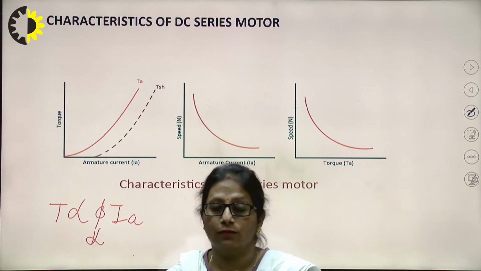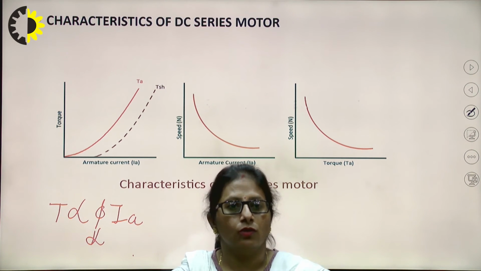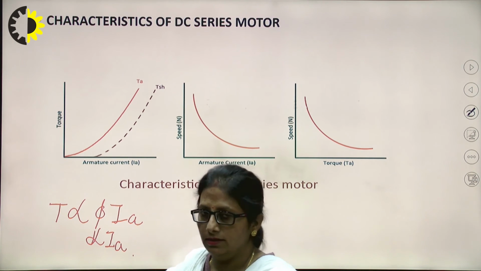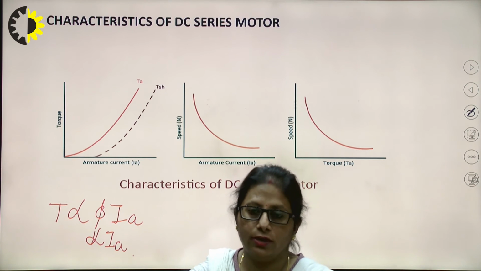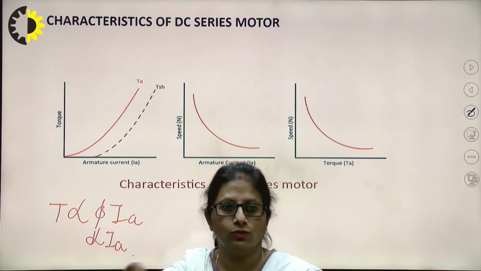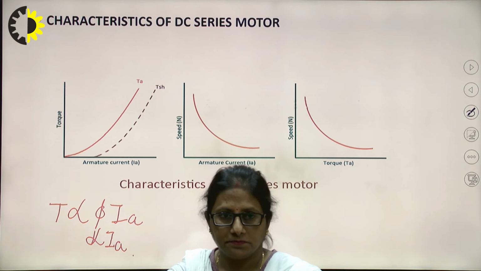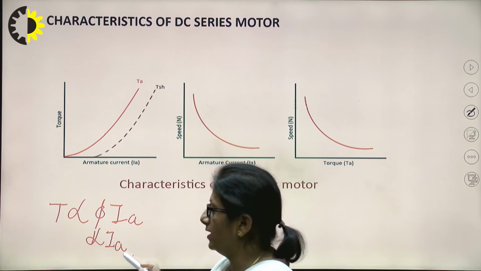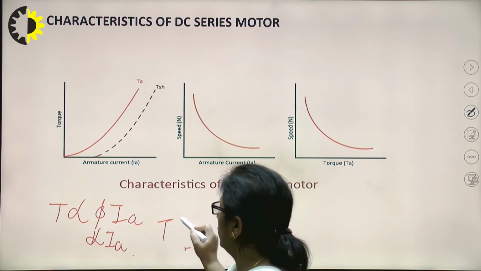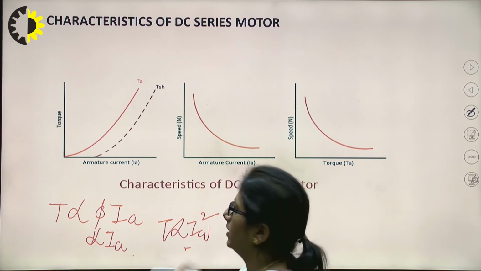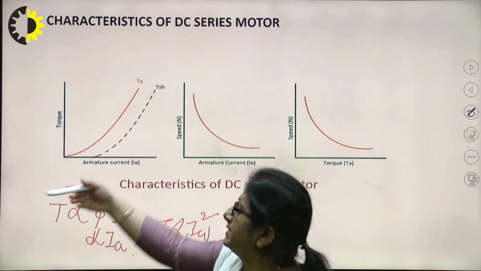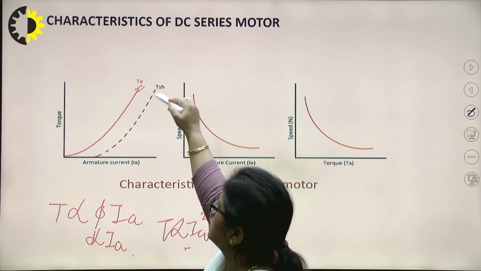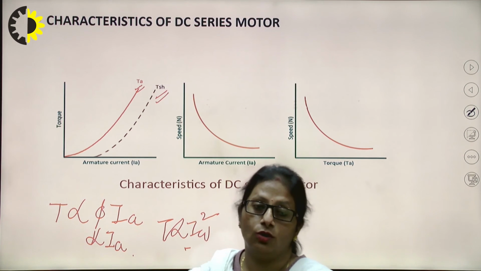Likewise, in a DC shunt, we'll be discussing that, it's not constant. But the flux is proportional to armature current as well, isn't it? The flux is because of the armature current, as all three currents are the same: Ia equals IL equals Isc. So the flux is proportional to armature current. That's why the torque is proportional to armature current square. So the graph you get is this. This is the armature torque and this is the shaft torque.